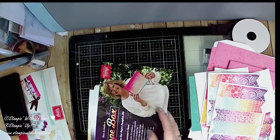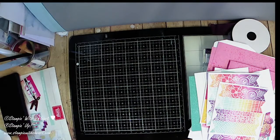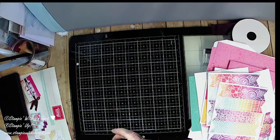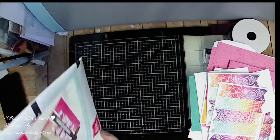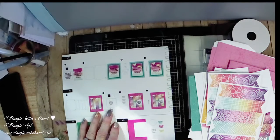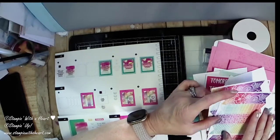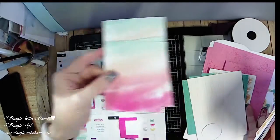Now we're going to put all this aside, and we're going to start creating our cards. We'll use our instructions here to get our ideas, and I'm just actually going to make each one of the cards for you, just one card of each. We're going to start with the top one and find all of the items that we need for this card. We're going to need one of these beautiful little pieces.